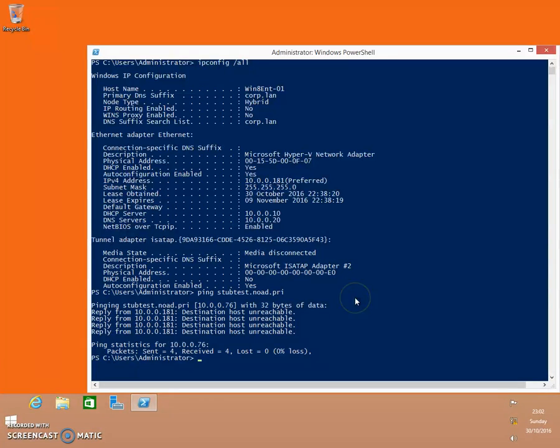That's because it's now got a stub record on the second DNS server 10.0.0.20, which then points off to the first DNS server DC1, and it returns this actual address. So you can see there, if there was a machine at this address 10.0.0.76, it would then come back with the packets saying successful. So that concludes that demonstration.